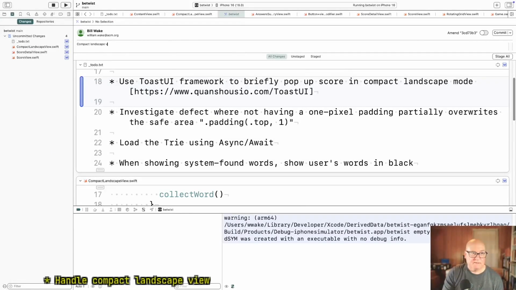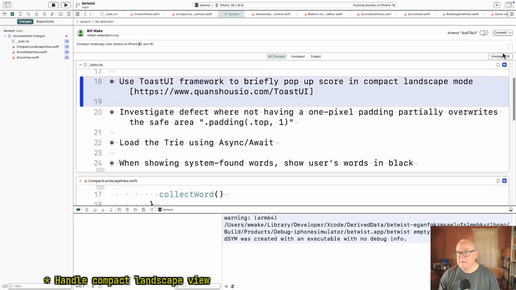Compact landscape view tested on SE and 16. iPhone SE and 16. Okay. Yeah.